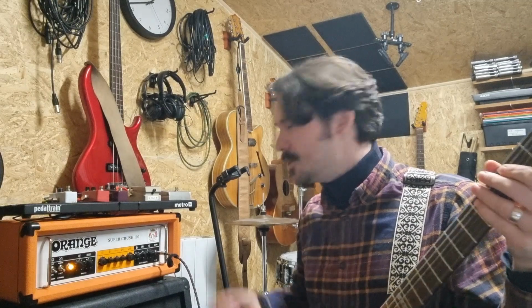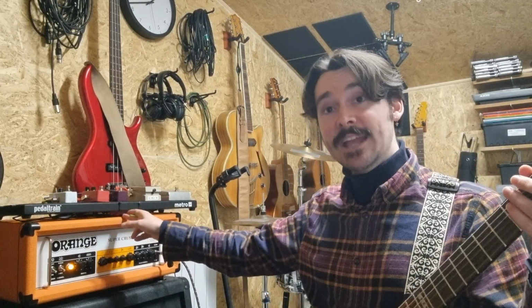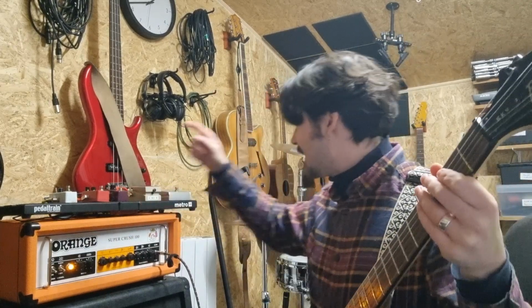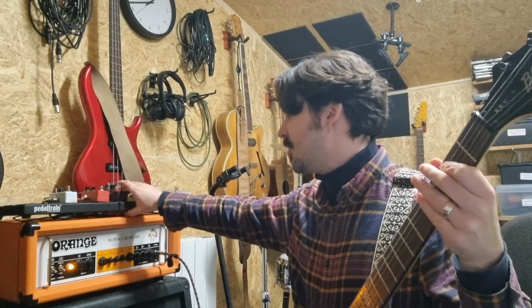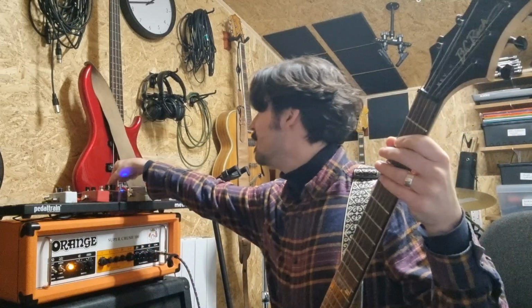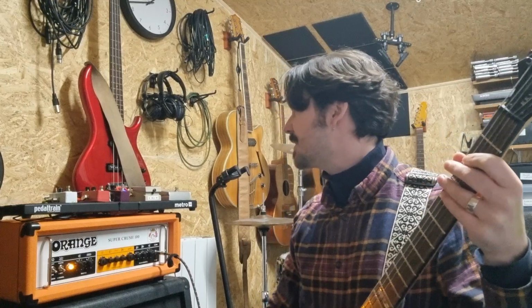But still feels like it's lacking something. So let's turn that off and let's engage the MXR Duke of Tone. And again, like I said, it's going into the effects loop of this amp. So that's the normal sound. Let's do the same thing. I'm not going to put the tone up that much. So that's just the boost.